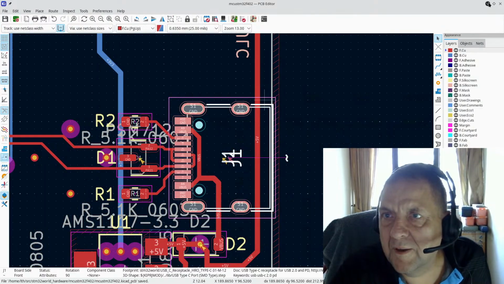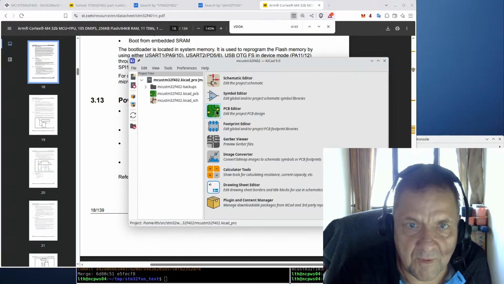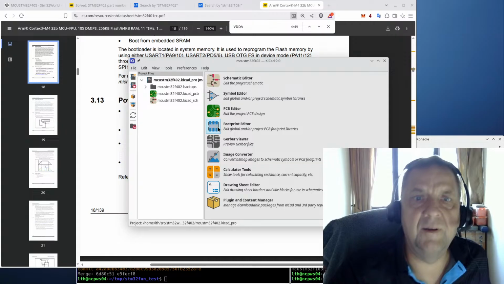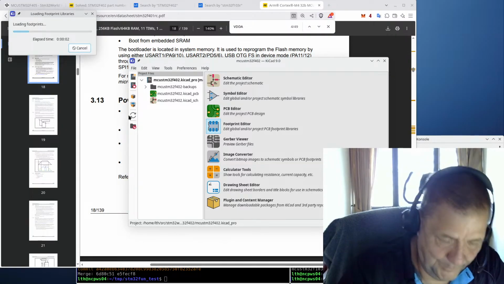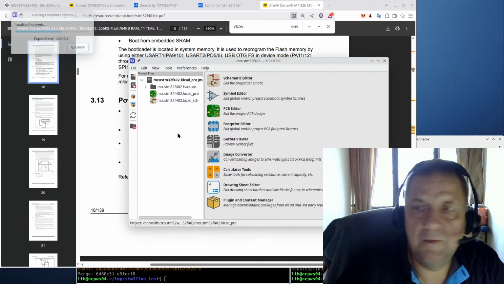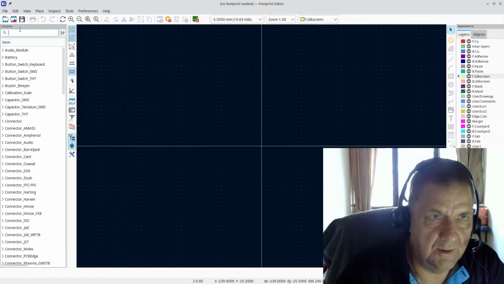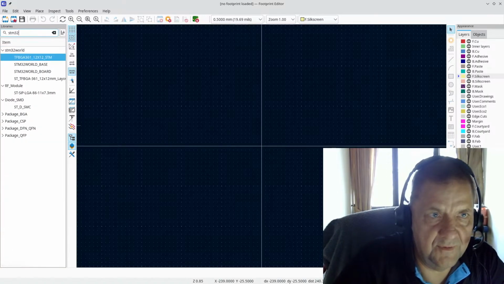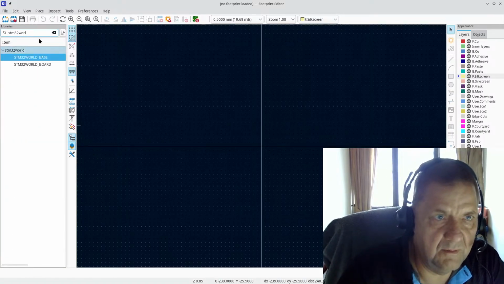We go over here and fire up the footprint editor, and we find the STM32World footprint.